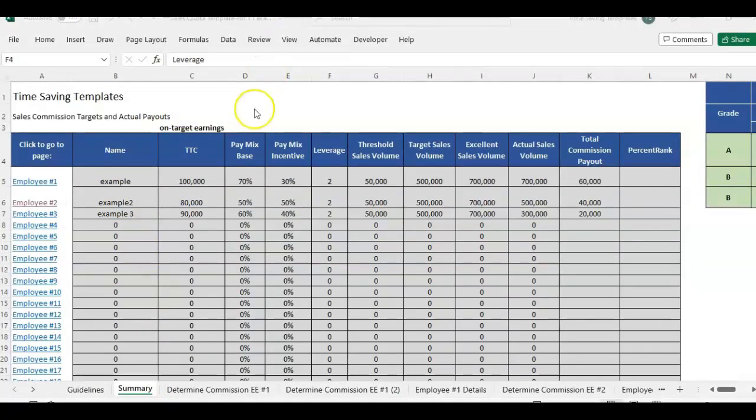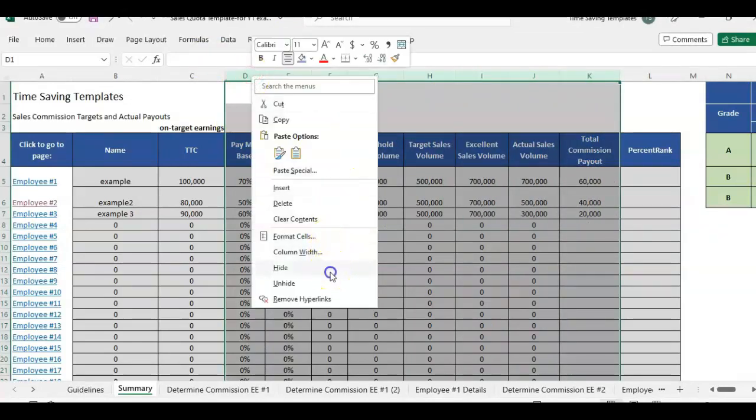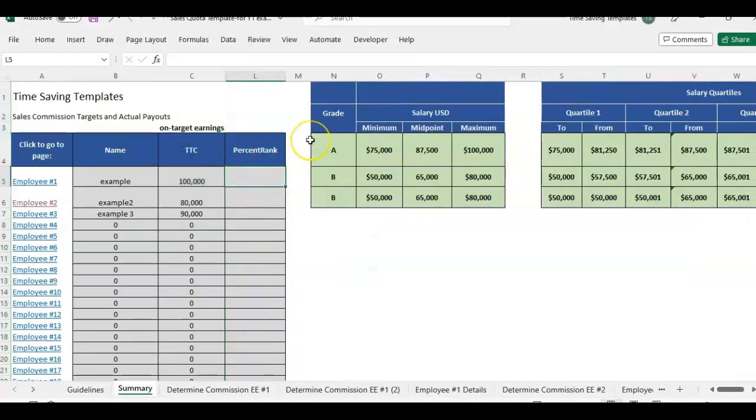Okay, so for this example, I'm going to go ahead and hide some of these columns so it's not too distracting for what we are trying to calculate right now, which is the employee's percent rank. So there's two similar formulas that you might think of for this. There's percentile, and then there's percent rank. So we want to use percent rank if we already have the employee's salary and we want to find out how it ranks against these ranges or quartiles. If we didn't have a salary and we just wanted to know what pay would I have to be at the 55th percentile within this range, then you would use the percentile formula. So that's kind of the difference there.